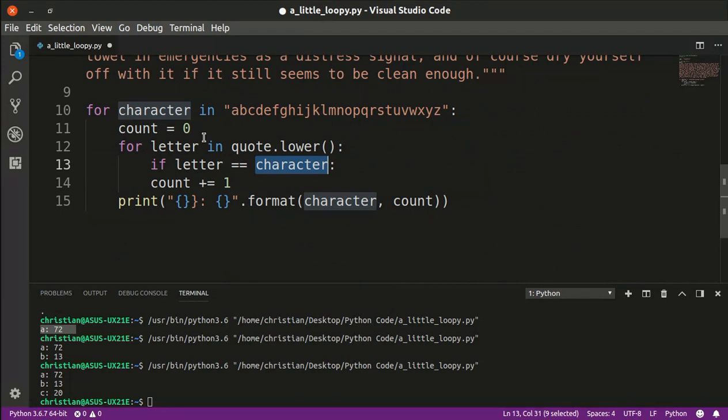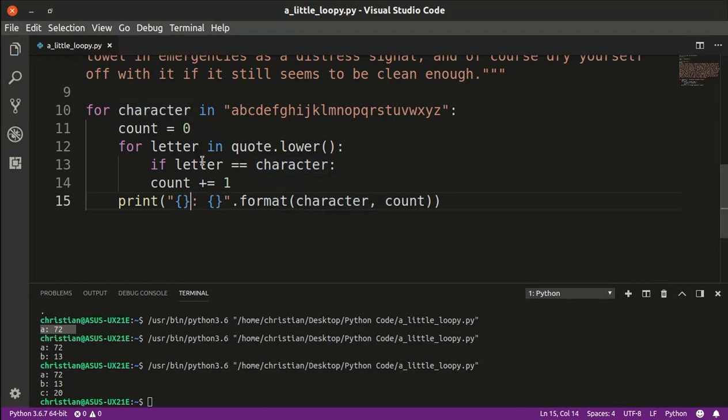So it's going to go through and check every single letter against the first character. And when it's done, it's going to print out the character and the count. Then it's going to come back around and go to B. Now, for each letter in that quote, if the letter equals the character, which is B, add 1 to the count. Once it's all done, print it.